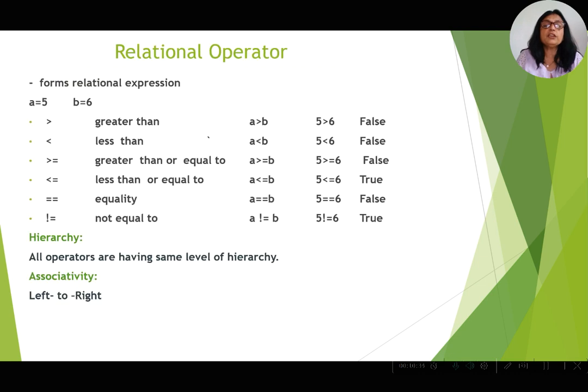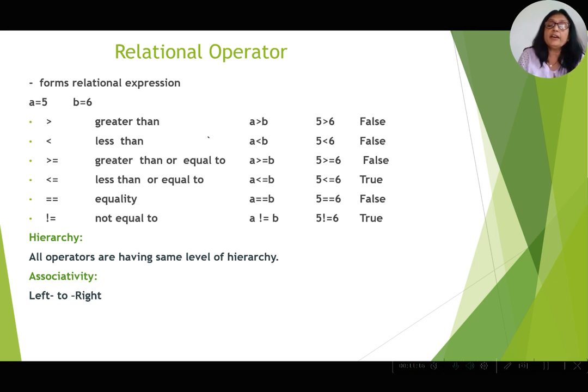Let's move to the second operator, the relational operator. The relational operator is also a binary operator. Here we compare two operands. Those are greater than, less than, greater than or equal to, less than or equal to, equality, and not equal to. So a greater than b. And one more thing, this relational operator returns a true or false value. When any expression has a relational operator, that is called a relational expression. What is an expression? It is the combination of literal or variable and operator.